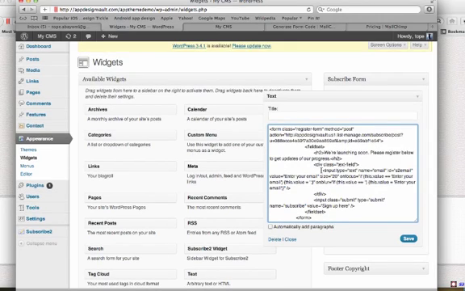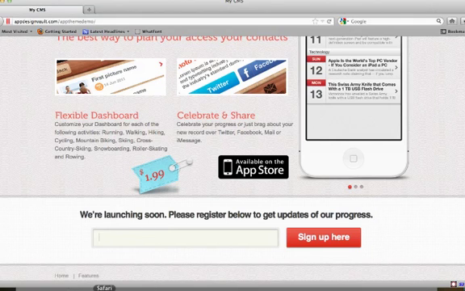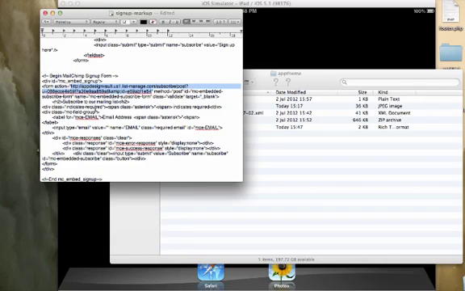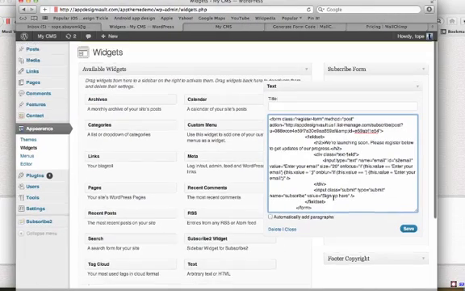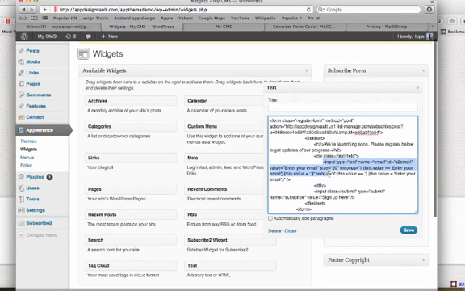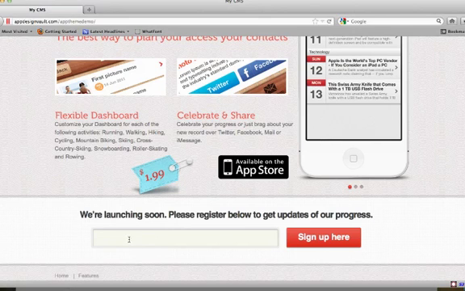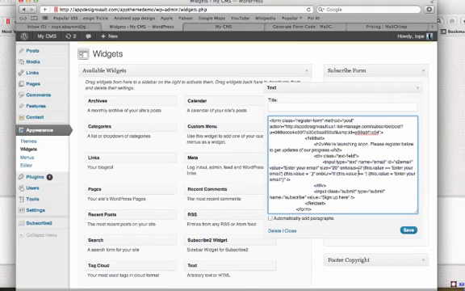Then we have an email input type here, right? So we need to make sure that that corresponds to the name on Mailchimp as well. So if you go and open that on Mailchimp, we will see that the input type email for the email has this name email. So this is how Mailchimp knows that this is an email address. So if I copy that email and then go back to my form markup and look for my input type here. So that's my input form. So I need to make sure the name is called email in caps. And that's all you need to do. So if I click on save, that should work.